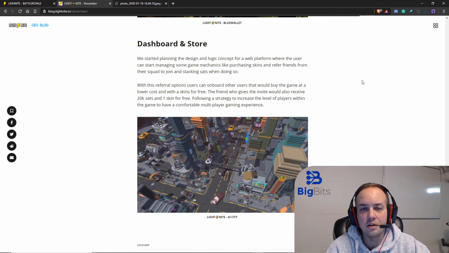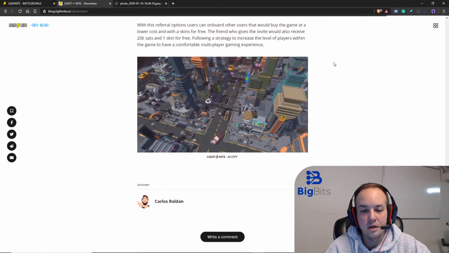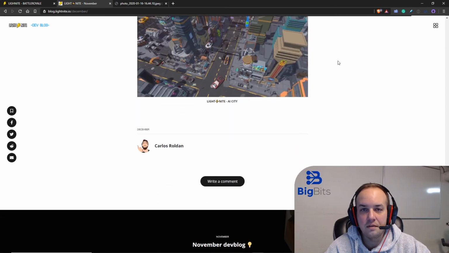And also something to look forward to is they are going to be doing a referral. So hopefully in the future we can share a referral, and if we get people to play, join, sign up, and put Bitcoin in or whatever the rules are, you can get some back. You can see they have a little bit of information here, 20,000 Satoshis and 1 skin in the game for free. So really a lot of stuff to look forward to.